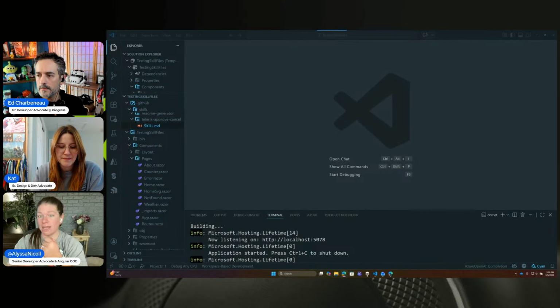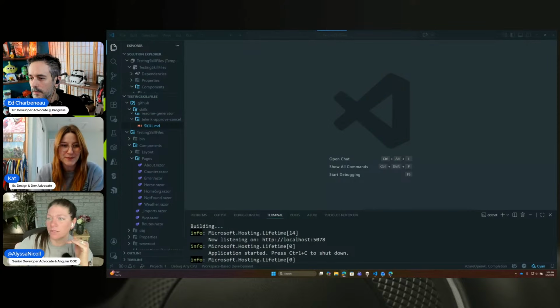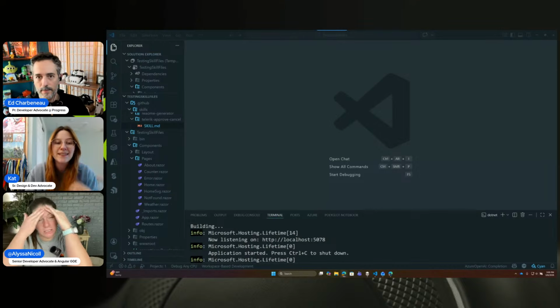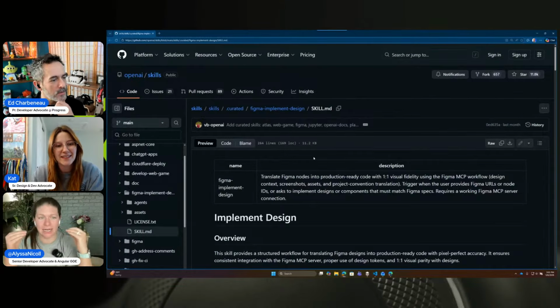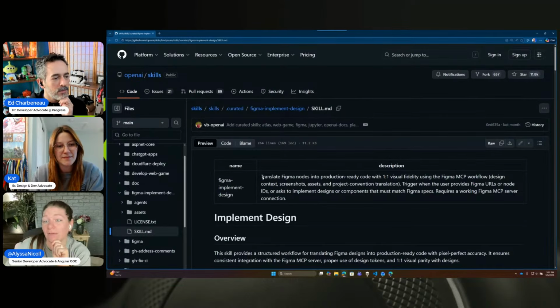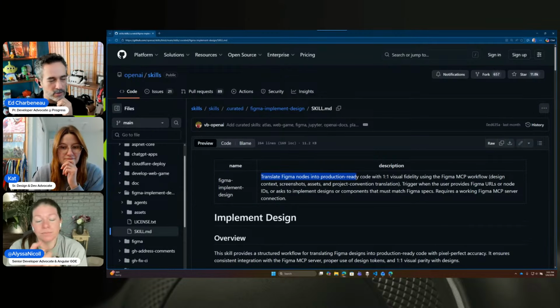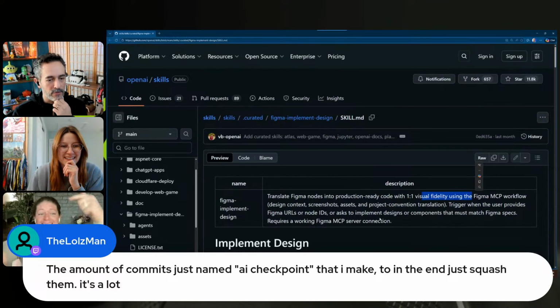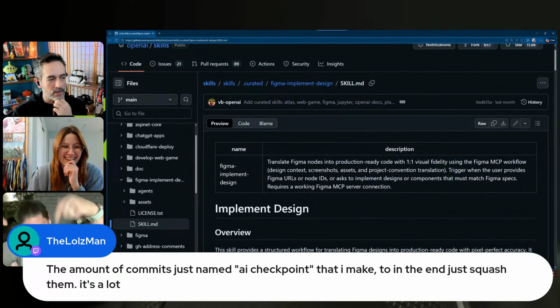The second one is a Figma one that I found, all about turning Figma designs into production ready code. I'm still at the base level of understanding what goes into skills, so they're both in private chat. It translates Figma nodes into 1-to-1 visual fidelity using the Figma MCP workflow.